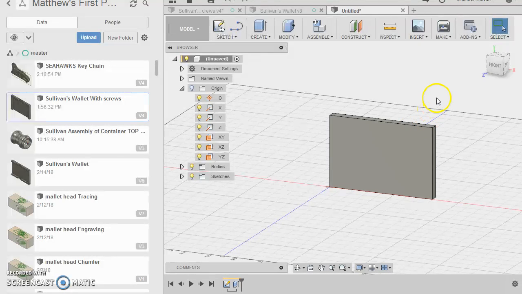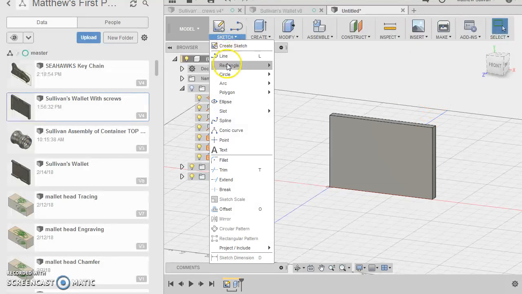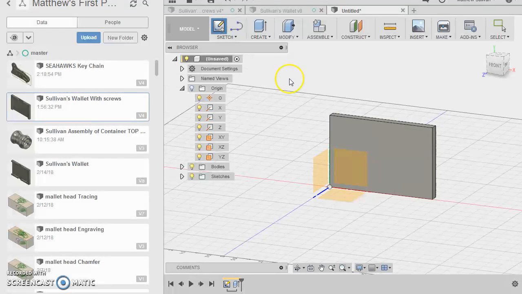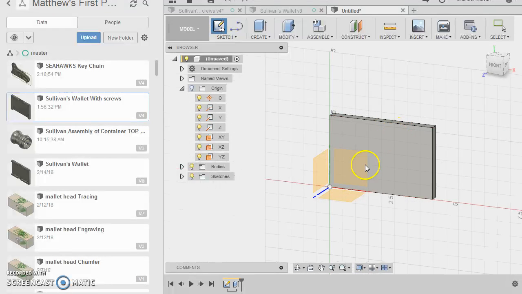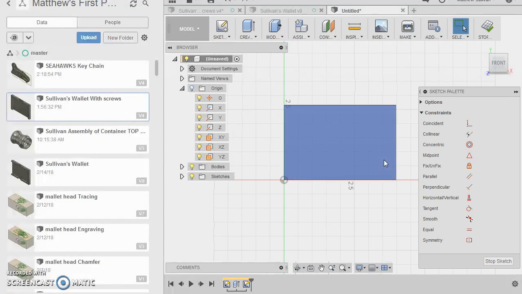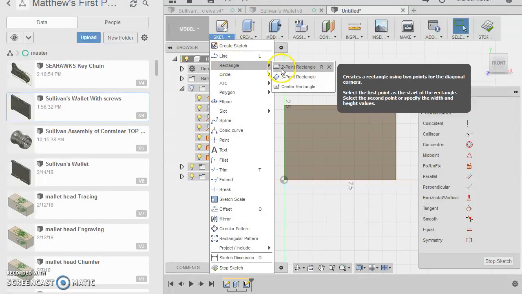From here, we're now ready to create an extrusion downward. Again, a simple rectangle. I'm going to create a new sketch on this plane. If you notice, my XYZ0 is right there. That's really critical for setting up on the CNC mill. I'm not going to choose stop sketch. I'm going to come over here and go back to my rectangle tool.